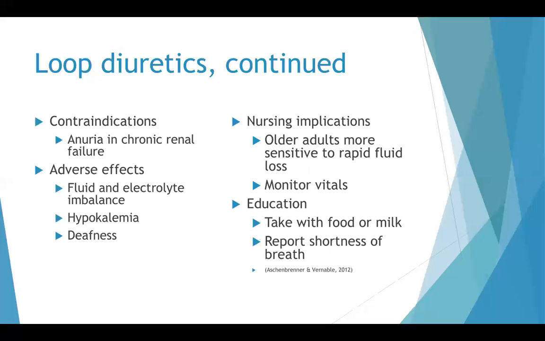Symptoms of ototoxicity include tinnitus, which is ringing in the ears, vertigo, and a feeling of fullness in the ear. Nurses need to be aware that older adults are more sensitive to fluid loss. So we need to watch older adults especially for signs and symptoms of dehydration. Those signs include dry mouth, thirst, weakness, lethargy, muscle cramps, oliguria, which means decreased urine output, and tachycardia. Nurses need to monitor vital signs and get the patient's weight.